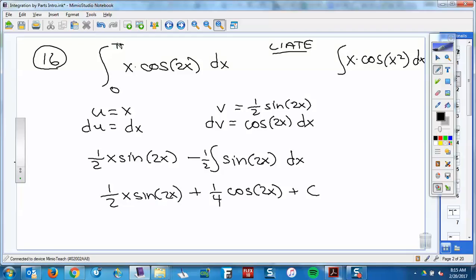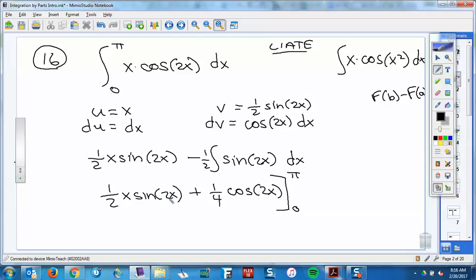So anyway, we had a definite integral here, right? A definite integral you treat just like an indefinite integral up until when you get the plus c. And at the very end, instead of just wanting the function, the antiderivative, now we want the value. So we want big F of b minus big F of a, right? Well, what we just found was big F. So we just got done finding big F, the antiderivative, and now we plug in our pi and plug in our 0.